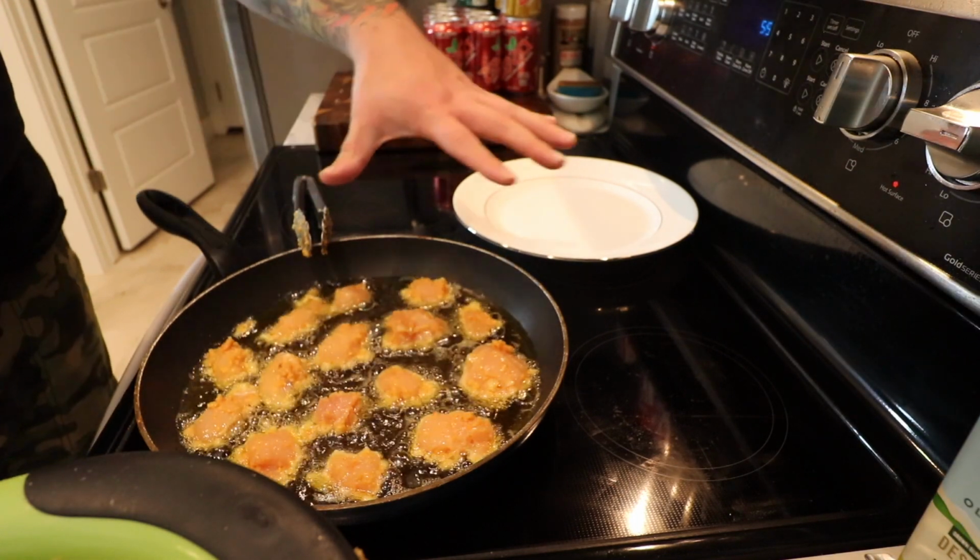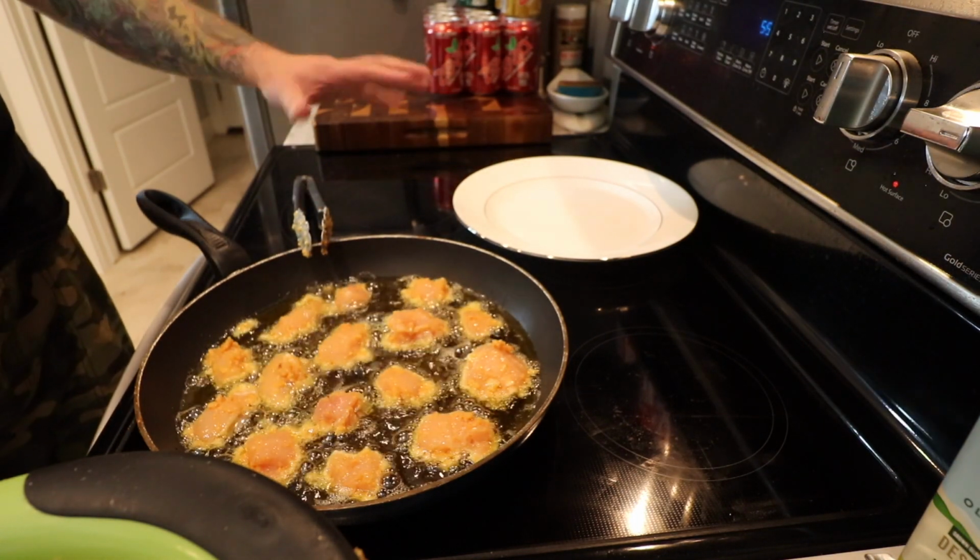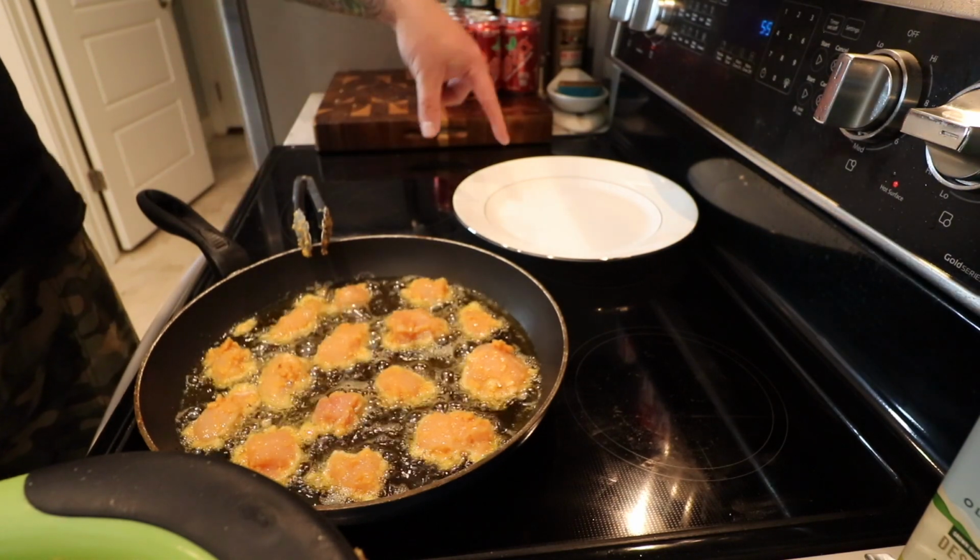You let them go until they're good and crispy, and then we flip them, take them to 165, 175, and that's it. They come out of the pan, onto the plate.